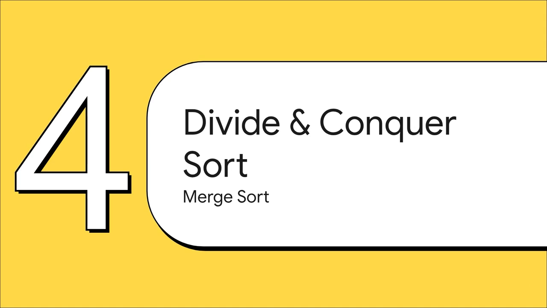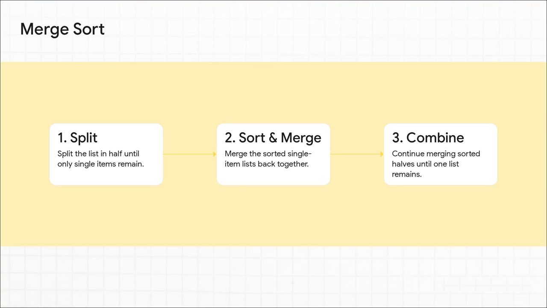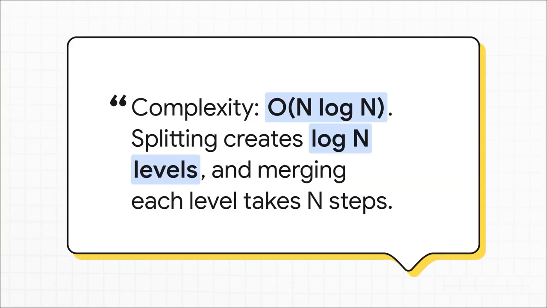Well, let's check out a much more efficient algorithm called merge sort. It uses this really powerful strategy called divide and conquer. Instead of just plowing through the list again and again, merge sort is way more clever. It takes the big, messy list and just splits it in half. And then it splits those halves in half. It keeps splitting until it has a ton of tiny little lists with only one item in them. And a list with one item, well, that's already sorted, right? Then, the magic happens when it starts merging those tiny sorted lists back together, step by step, until you have one perfectly sorted list. And this is a total game changer.